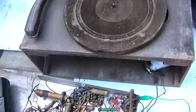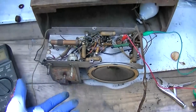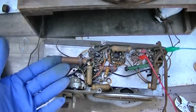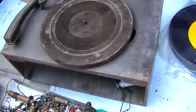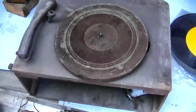It's not bad, actually. This thing is not bad. Speaker's good, which is a start. And the only thing I see is this coil rubbing, and I don't know what I'm going to do about that. But I might put this on the back burner for the nut, because this is more of his thing than mine.